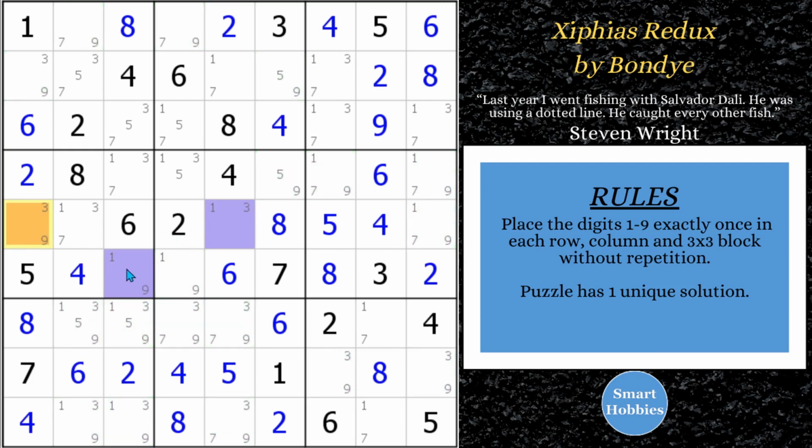So once you get down to BVCs, you can do more advanced strategies. So either this is a 9, that's a 1. This is a 3, that's a 1. And so any place that sees both, you can eliminate the 1s. That can't be a 1, that can't be a 1, that's got to be a 9. That's got to be a 1. And I think that will pretty much crack the puzzle.